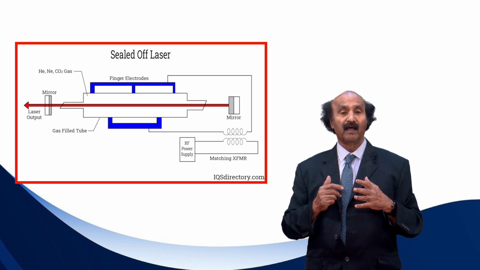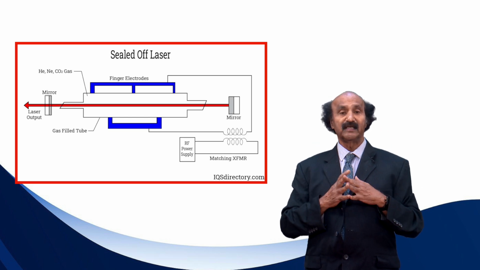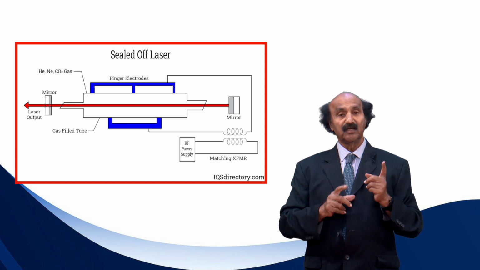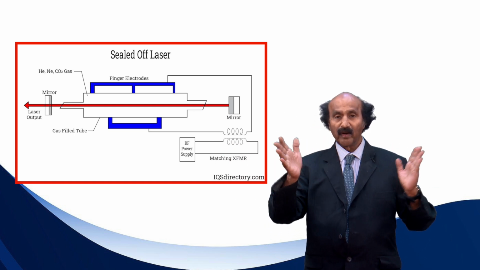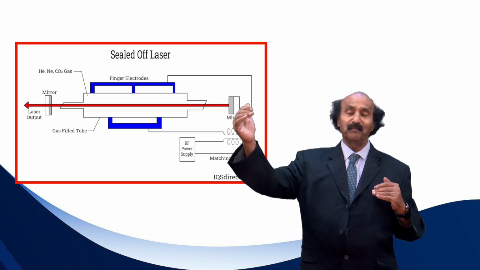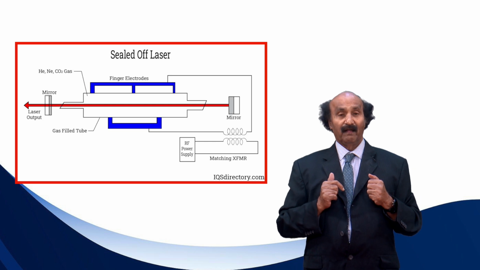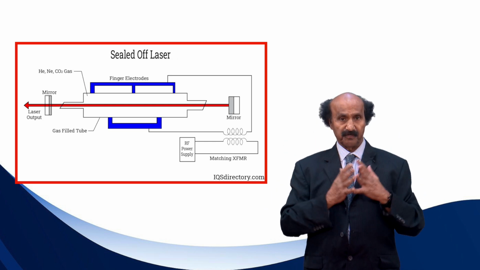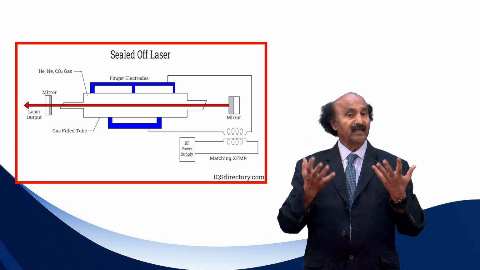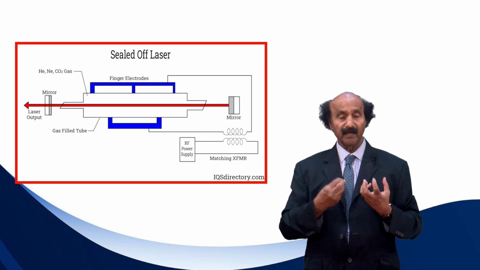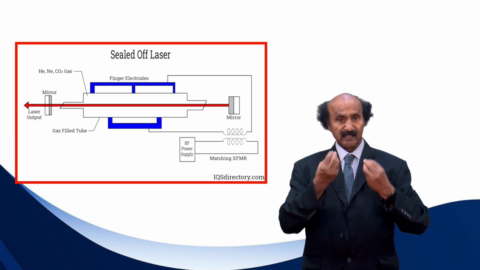Out of those, the 10.6 micron transition is the most common, that is from 001 to 100. Do not worry what these are, it is just a transition from one vibration mode to another vibration mode. That kind of transition is very efficient. So, you get a spontaneous photon. If the spontaneous photons are sufficient in number, that will produce intense spontaneous emission.